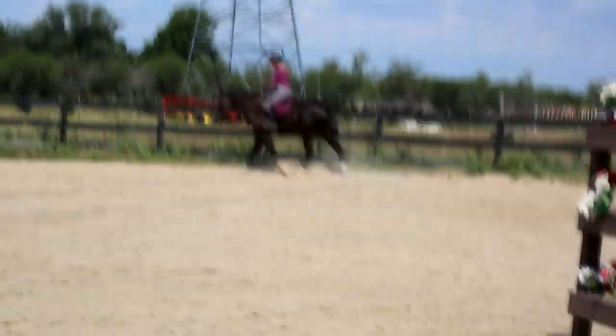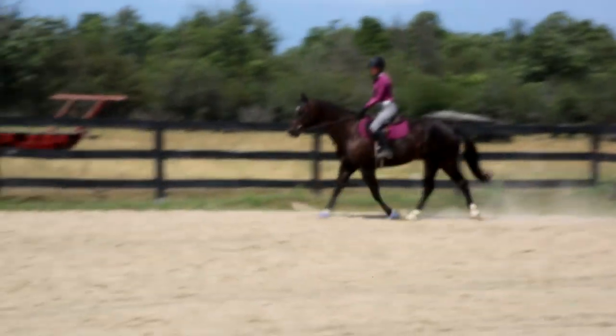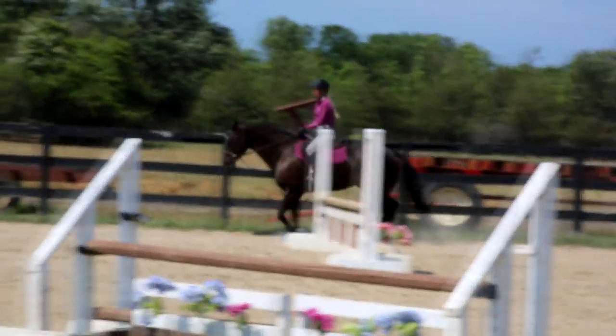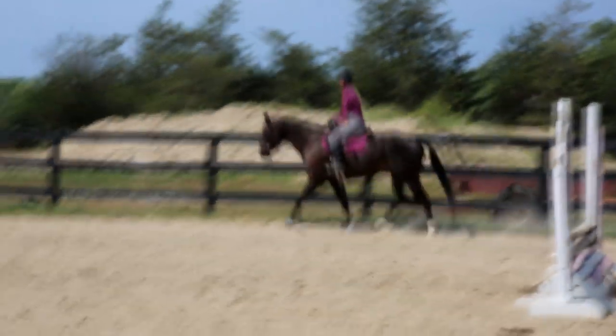Now here comes the challenge. We're gonna take this up into a full seat canter and you're going to ride exactly the same. You're just going to keep your leg on, hold him quietly, and let him canter. Go ahead.